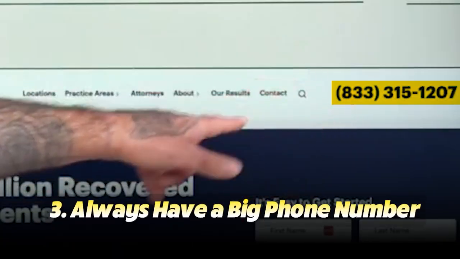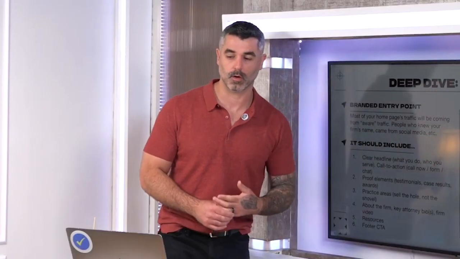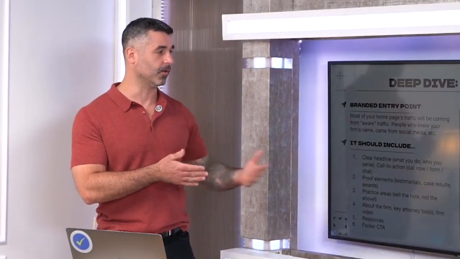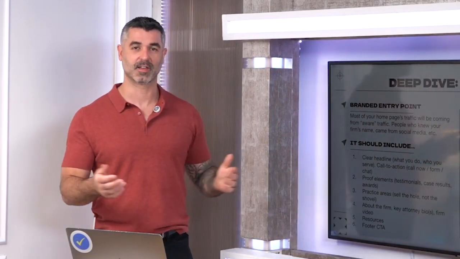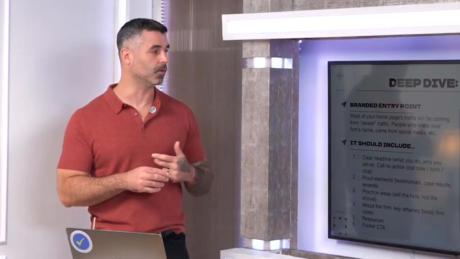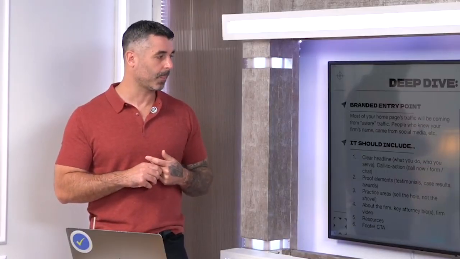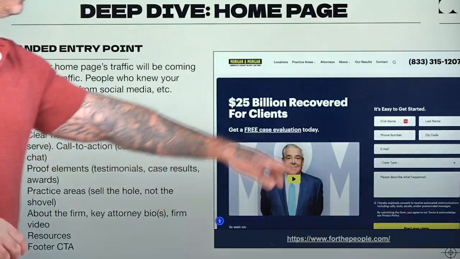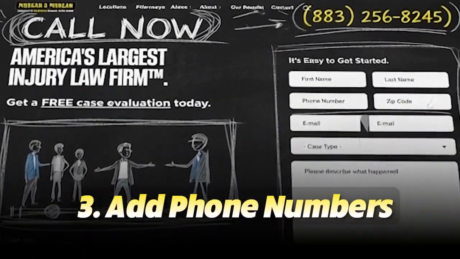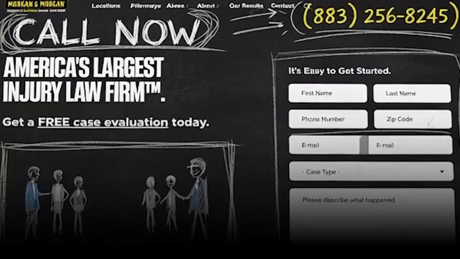And then just real quick on the top navigation, this is extremely important. You should always, always, always have a big phone number in the upper right-hand corner. And we're obviously looking at the desktop versions of these. The whole concept of mobile first: if you build in WordPress, that's going to take care of it. Everything's going to be mobile optimized, but especially on mobile, you want that phone number at the very top because ultimately what you're trying to do is get people to call. Forms are great, but phone calls are better because with a form, you have to chase people down. With a phone call, you got them on the phone right there.